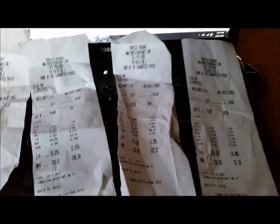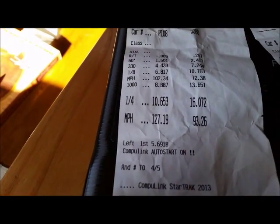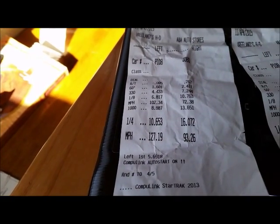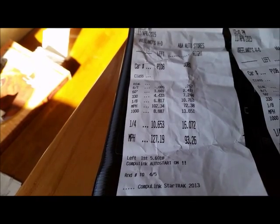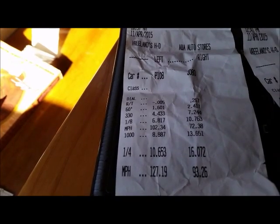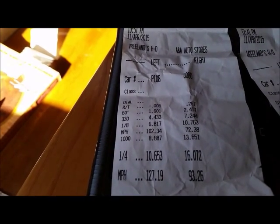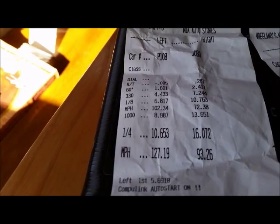The track was very cold, and we had rain for like the last 4 or 5 days. So they never got it quite all the way dried out. So I wasn't able to push the launch RPM too high. But here was my first pass, a 10.6. This was on foot brake, a little above idle, launch, nothing real hard above idle. I think about 2,000 RPM. Notice it was barely 102 mile an hour in the 8th. Well, this was on 11 psi and 15 degrees timing.